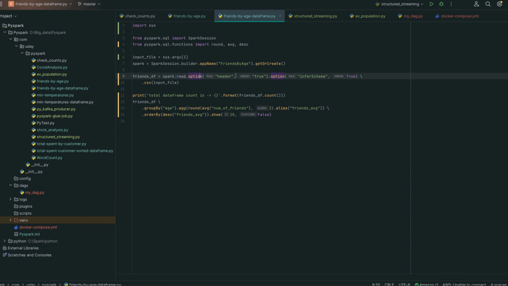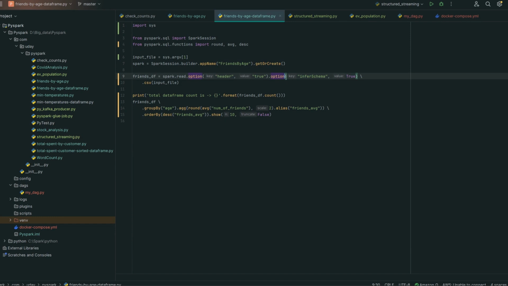Then the option is I want the headers to be highlighted. If it's a CSV file, there's an optional setting for whether the first row is a header or not. If I put header equals true, it will recognize the first row as the header. If I don't, it will recognize the first row as a row itself, which will jeopardize my schema. I don't want that, so that's why I'm putting header is true.